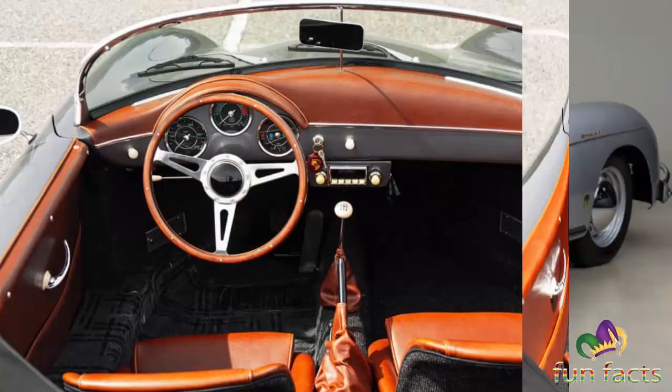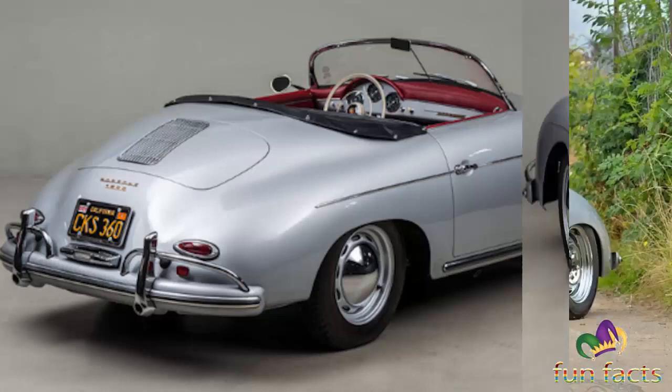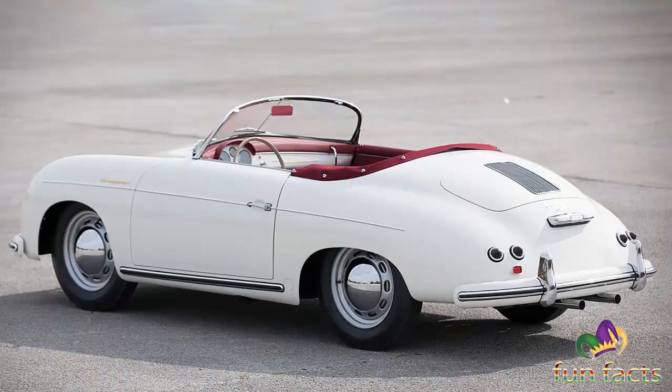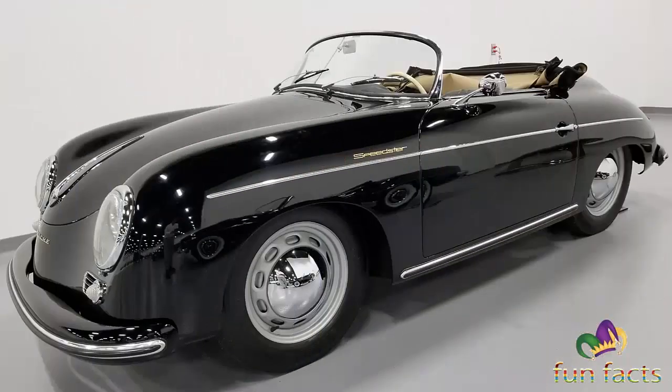The latest Porsche 356 Speedster advertised as sold on the auction site Classic.com was in February of 2021, for $365,000 — that was for an unknown-mileage car in Fort Lauderdale. In fact, on that site alone only 67 Speedsters of any model year were sold in the last five years. They're quite difficult to find for sale, often advertised simply as 'Porsche 356.'